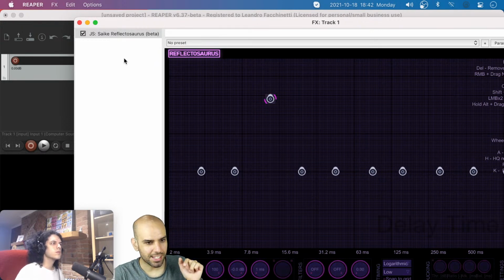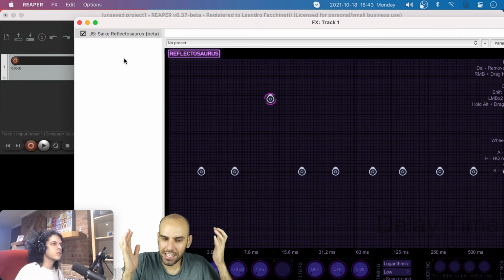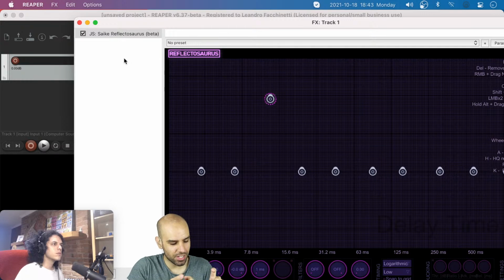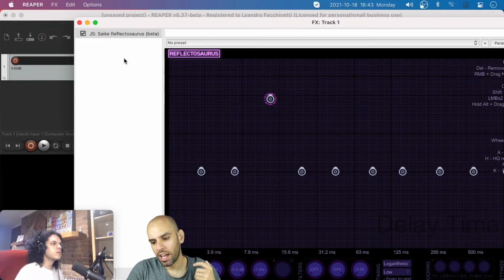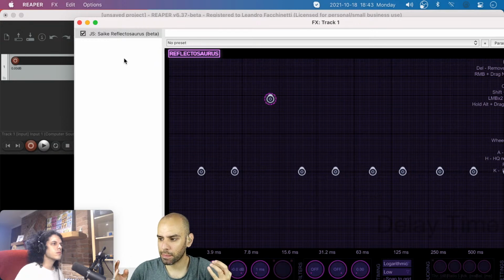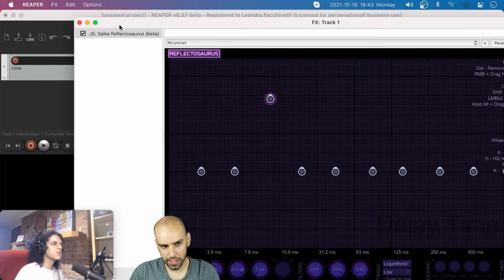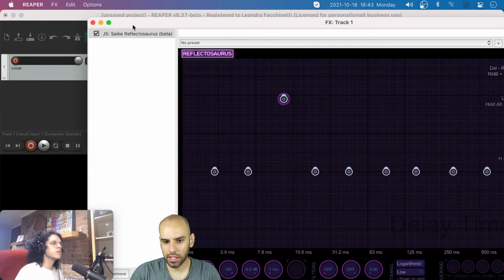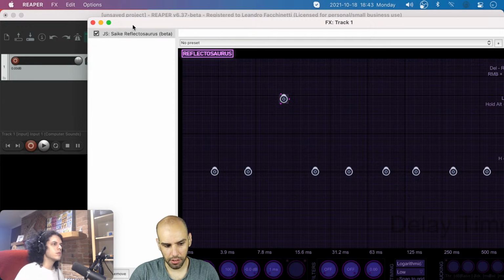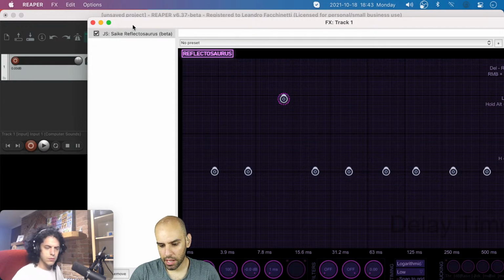Now, the second thing I want to say about this is that I'm also interested in this non-causality kind of effect sandwich, but for a different reason. I want to be able to analyze some plugins that are written in JS effects, and I would like to use something like Plugin Doctor to do that, to analyze things like the frequency response and maybe get an impulse response, that sort of thing.